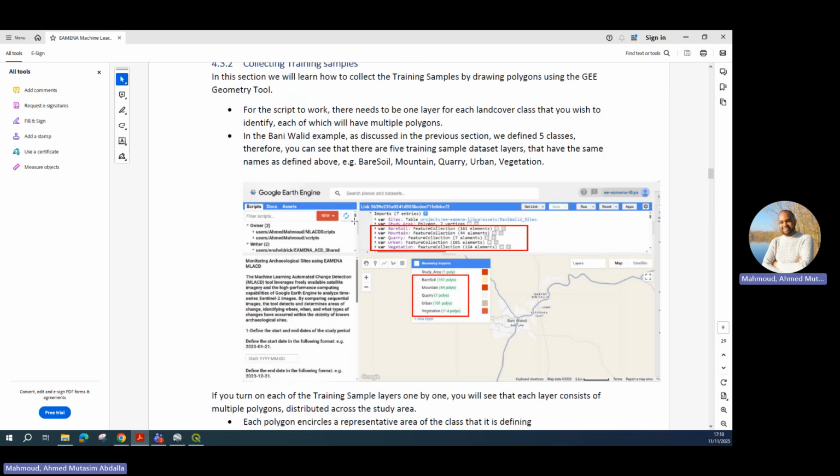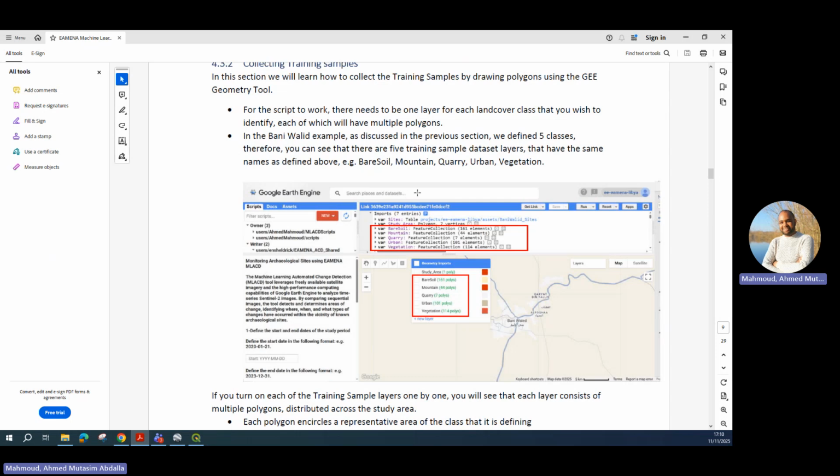As you know, training samples are quite important for the machine learning algorithm to train it on how to distinguish between the different land cover, land use types in our study area. So the first thing to do is you need to identify in your study area how many classes you have.